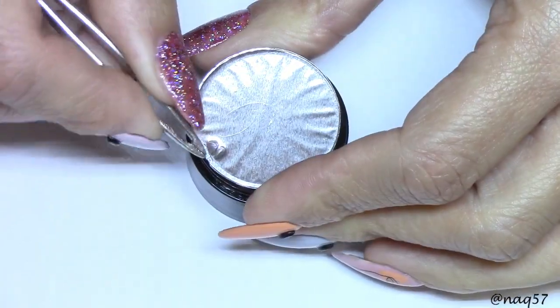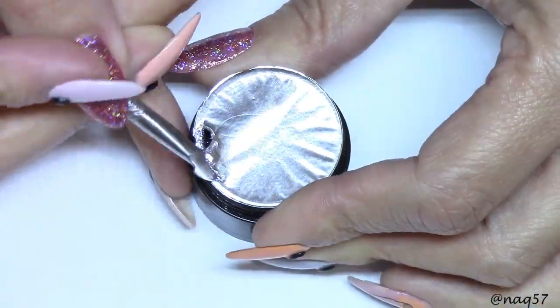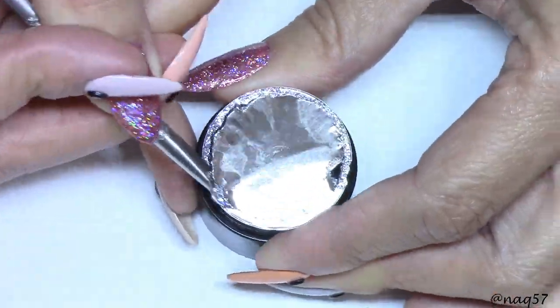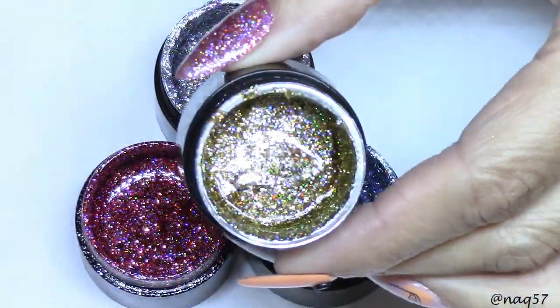As you can see here, they are completely sealed with this foil. This is how I went about breaking that foil open. It was quite a challenge, but needless to say, guys, you do need those seals for shipment.